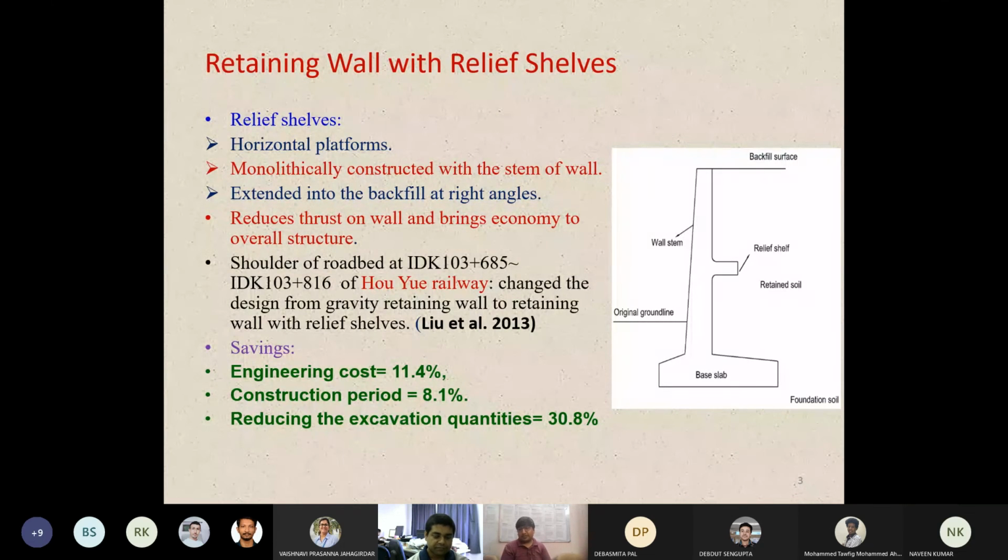Yes, sir. That might be helpful because once you have that inclination, putting the soil below is much easier, and the upper portion anyways will be filled up. Yes, that's correct. That will be helpful.